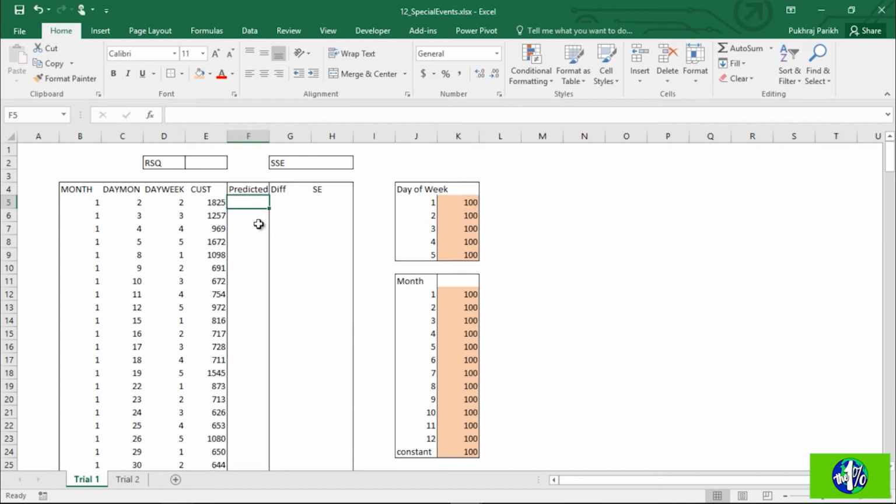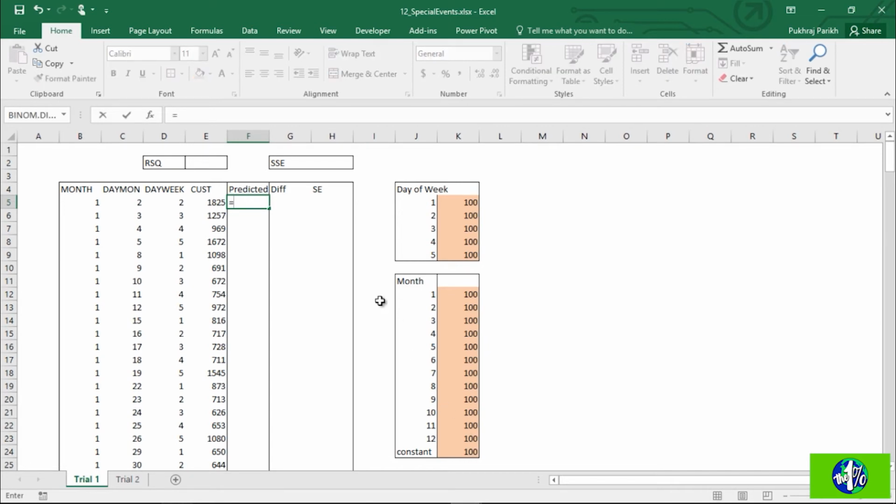Once we have predicted the number of customers visiting, we'll find out the difference of the predicted value from the actual value. This difference will be in this column. In the next column, we will square these errors to remove the effect of negative values. Then in this cell above, we will add all the squared errors to get the sum of squared error value. This is the cell which we will be minimizing by changing the day of the week impact and month of the year impact. I hope the concept is clear. Let us start writing the formulas.